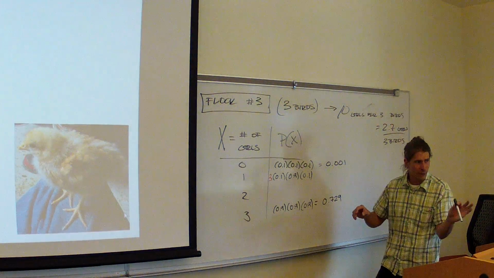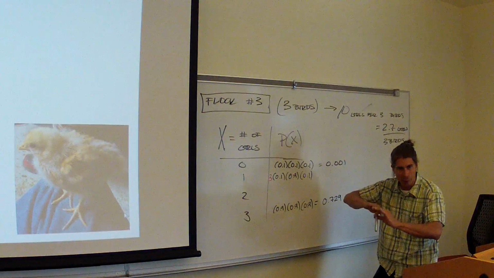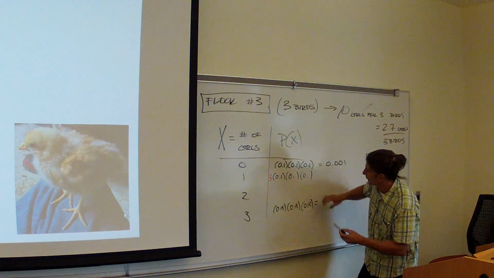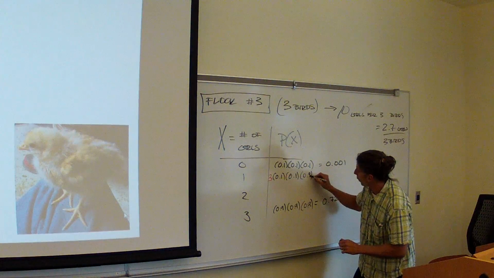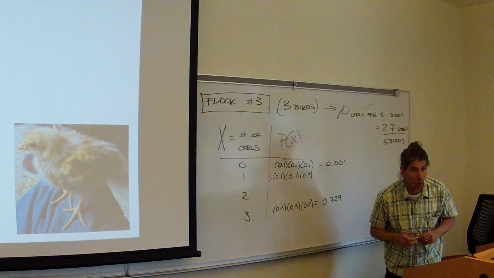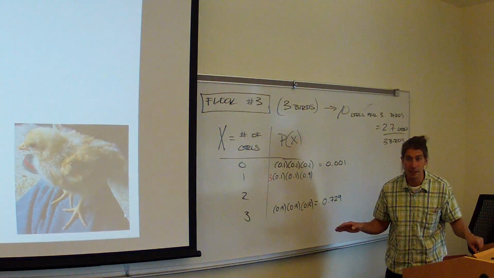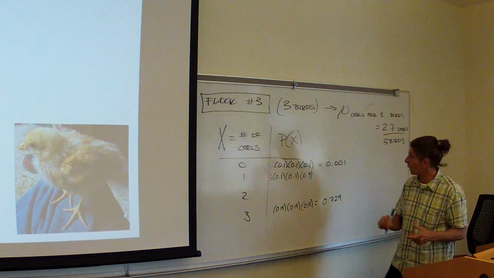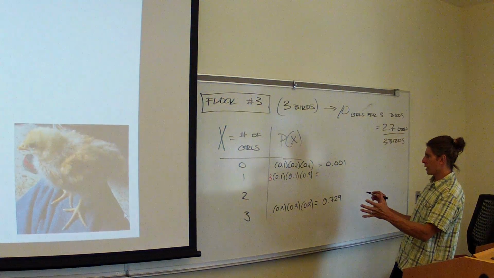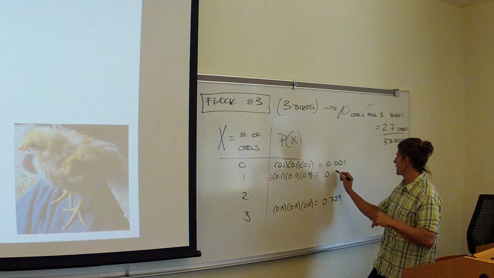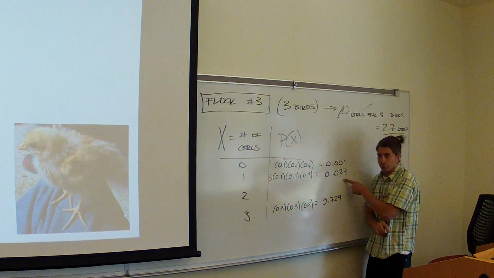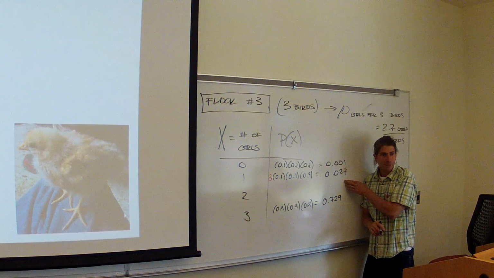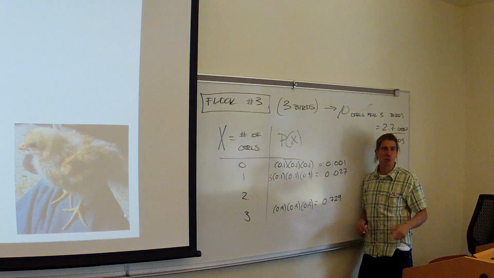And can I do one more thing, if it's okay with you guys, just to make the pattern a little more mathematically obvious? I'm going to switch the place of that 0.9 and the 0.1. It doesn't change the value at all, does it? It's exactly the same as it was, but this way you'll see the pattern arise a little more naturally. Okay, what's that equal to? 0.027. Thank you. Roughly a 3% chance of getting 1 girl and 2 boys.